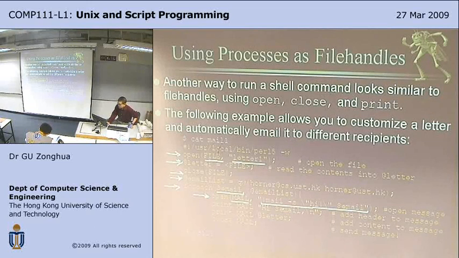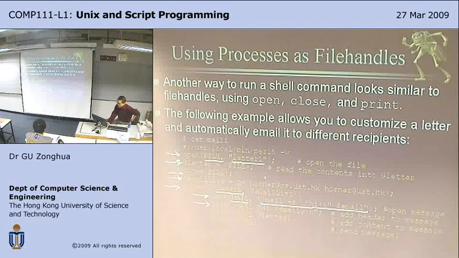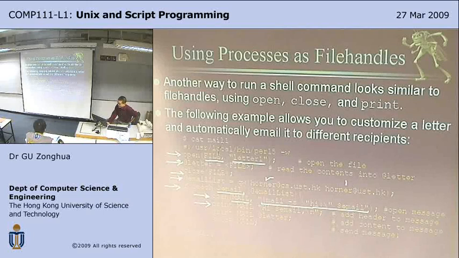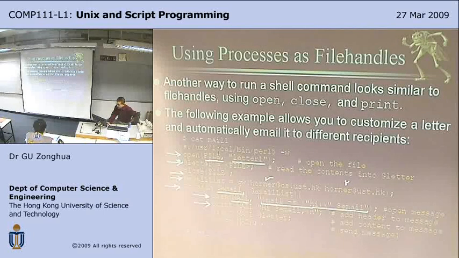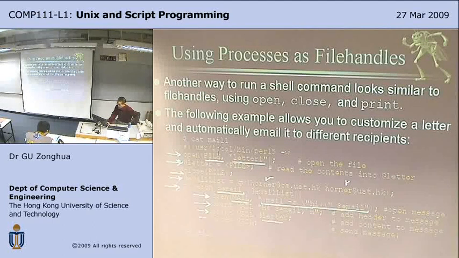So anything you print, say you print mail hi email, which is the email address, either corner at CS or corner at UST, and you print letter, which is content of the file letter 1, and then you close it.